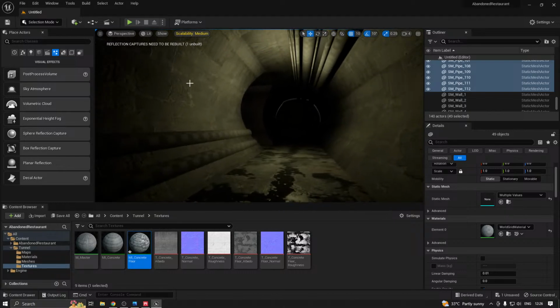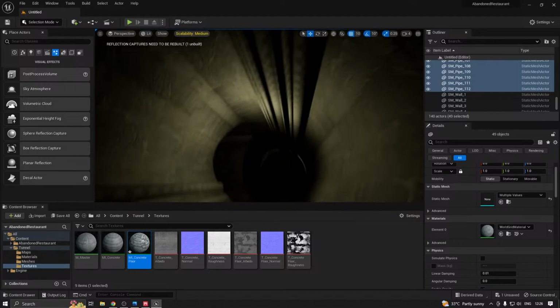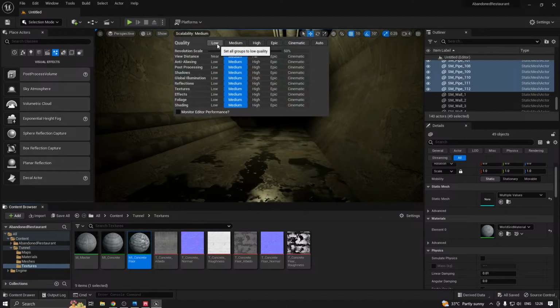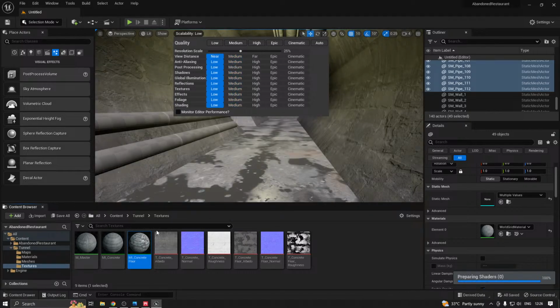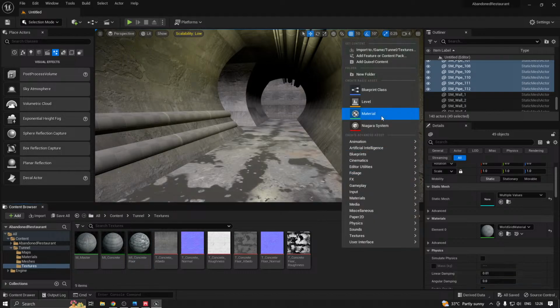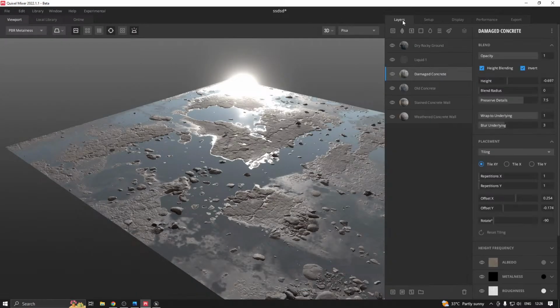I think we need to find a different material for this, so it's not that great actually. Anyway, we need to create a new material for the pipes. Or we can find one from here.